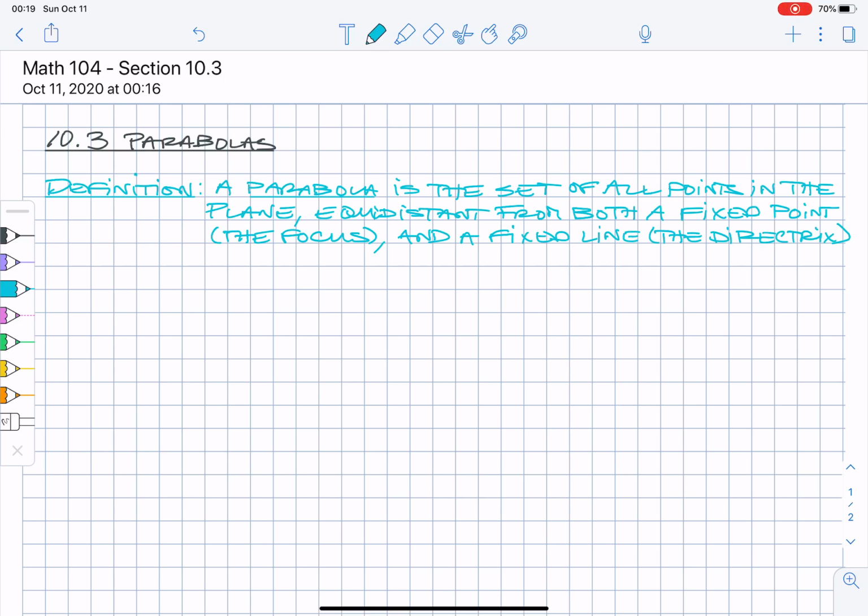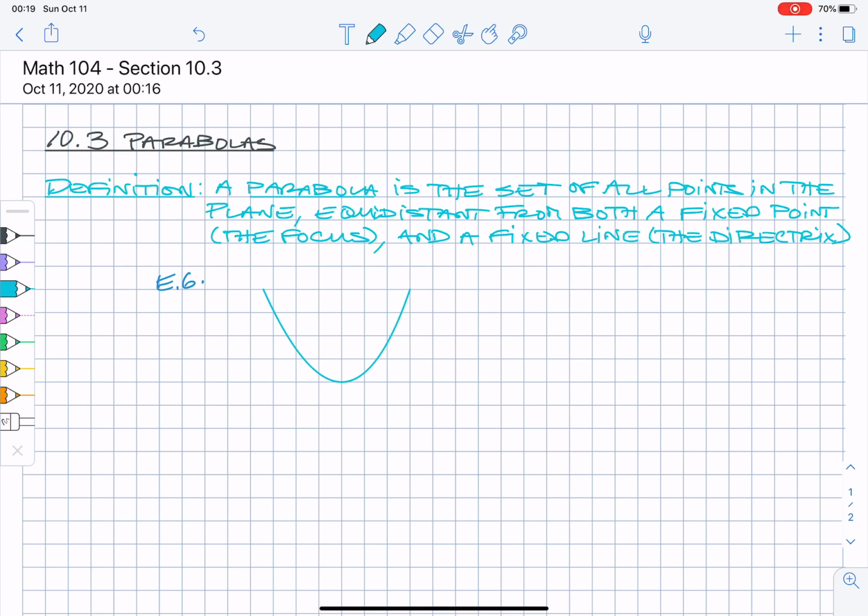Okay, so for i.e. or e.g., I don't know which one I should use here, but let's say we have a parabola. It's not going to autocorrect. I would like it to autocorrect to a parabola. There we go, something like this. Okay.